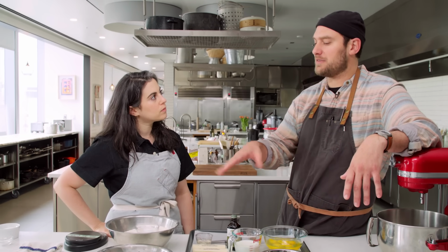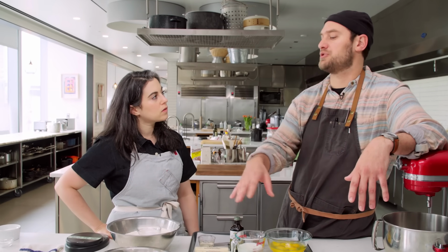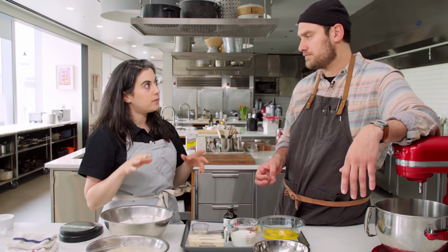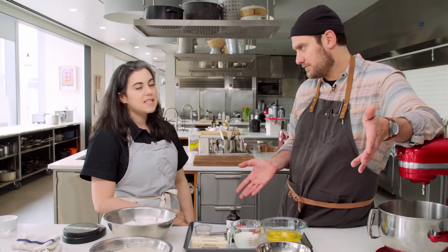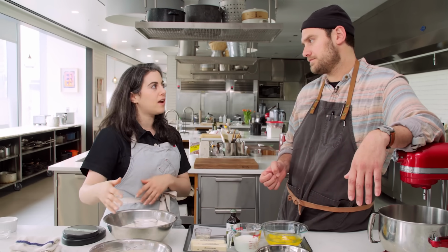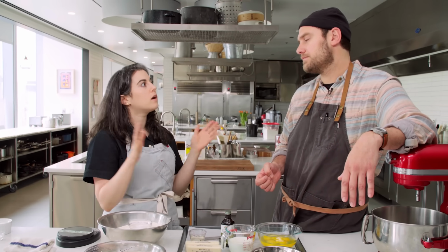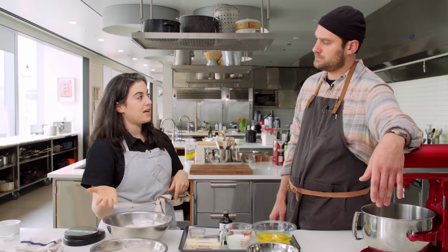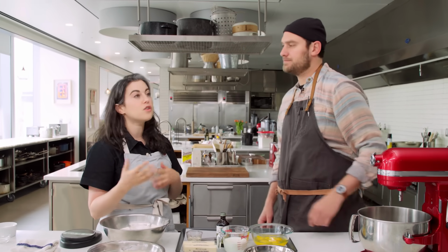What are some of the differences, you think, between using commercial yeast and sourdough? I think with starter, you definitely get a much more complex flavor. It takes longer. We do a cold overnight rise, so we're going to make the dough today, but fry them tomorrow. If you have starter at home and you're a sourdough baker, you're going to have a lot of extra anyway, so it's a great way to use it.